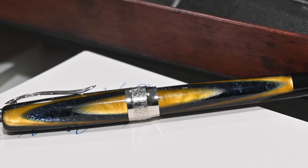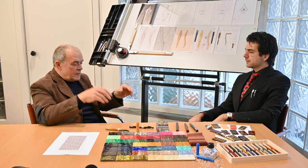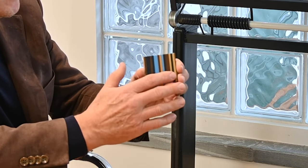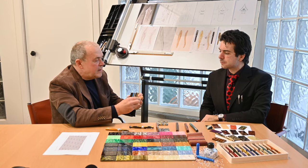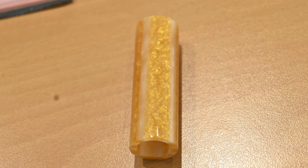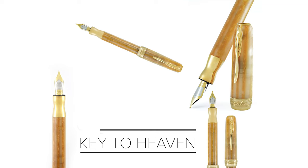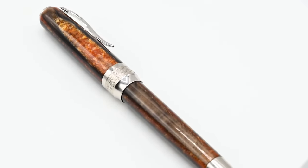Extremely visible. You know that there are many materials that are called stratification materials. This is an example of a stratification material. If you cut in this way, exactly like I've done in the Key to Heaven, you get a pen with parallel lines. If you look from the front, you see only one color or the other, depending on how many colors you put in the stratification. The Arco has an arc effect based on the position of the material.